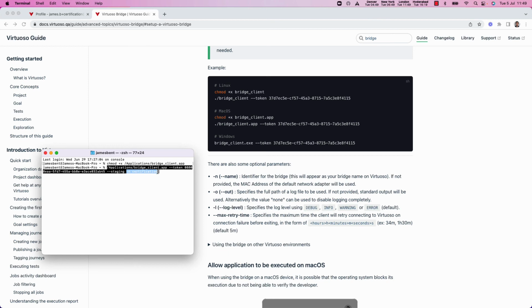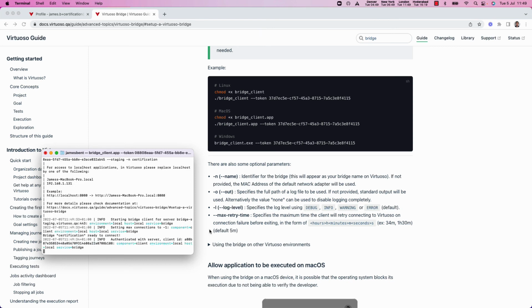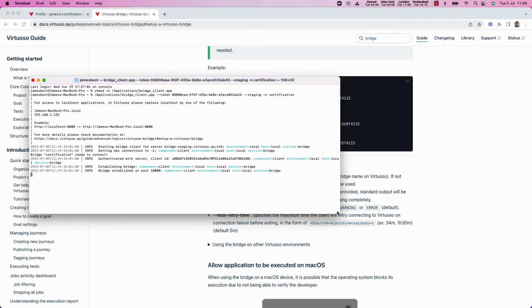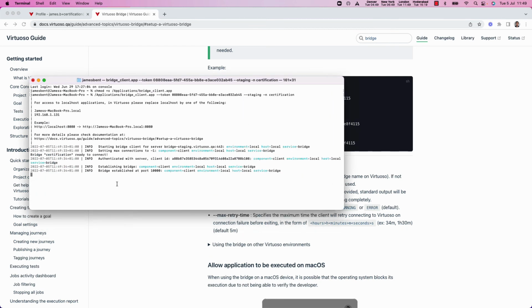I have given this a name, which is certification. And note that I pointed it to the applications folder just because I haven't moved the command line to that. Now when I press enter, this will go ahead and initiate the bridge. If I expand this out, we can see that it's gone through and the bridge is established. That means that the bridge is running.